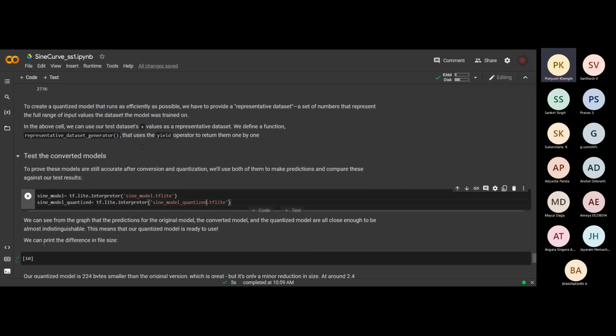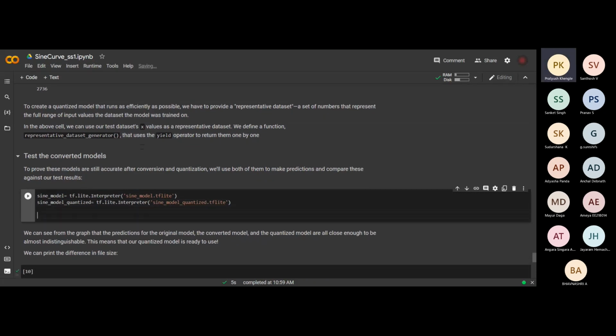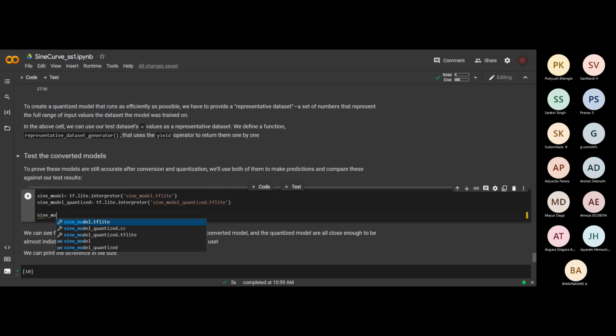Now we will allocate memory to both of our models. For that, we'll use allocate tensors on the sine model.